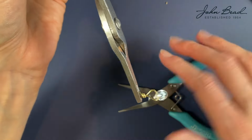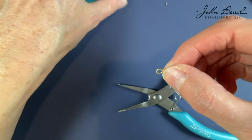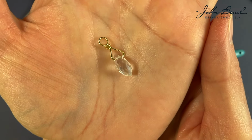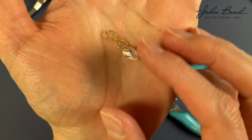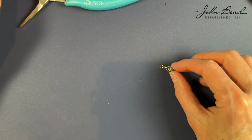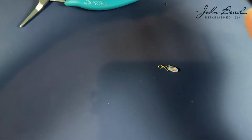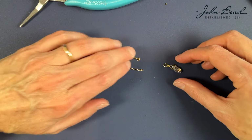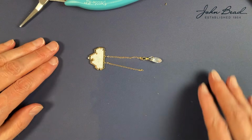All right. So there you go. Brio wrapped crystal. You want to repeat that one more time to make a second charm. And then we're going to suspend that from the bottom of these chains right here using another jump ring. So let's make one more.